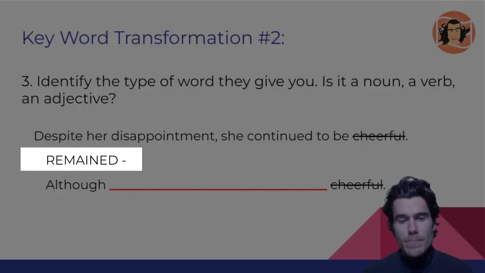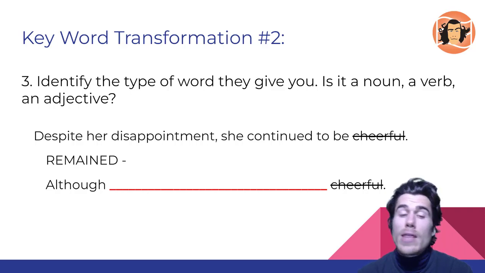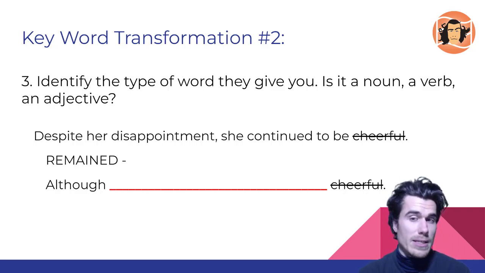Remained. What type of word is remained? Pause this video now. Write down the example sentence. Write down your sentence with the gap and write down the keyword, and then write down next to the keyword what type of word you think it is. Is it a noun, a verb, or an adjective? And when you're ready, press play and we'll have a look at what word I think it is.